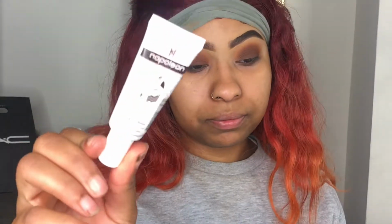I'm using my Napoleon Auto Palette Pore Minimizing Mattifier Primer. A friend of mine gave me this, and I've been using it because it's actually really good. It reminds me of the Professional, very similar to it. It just has a little bit more mattifyingness to it, so I do like it, but it's the Auto Palette.